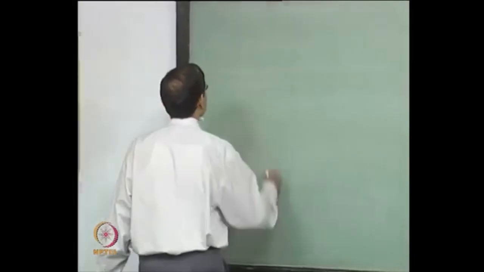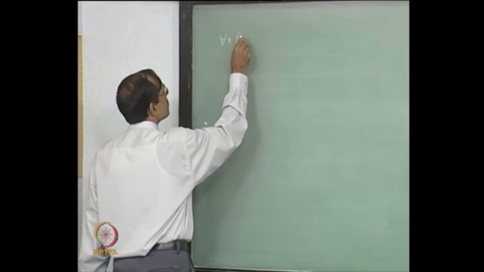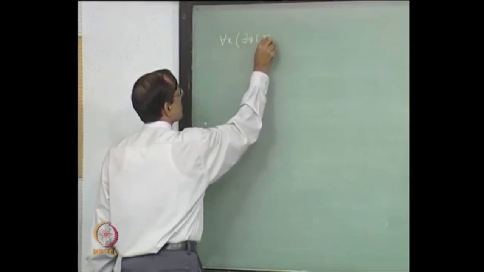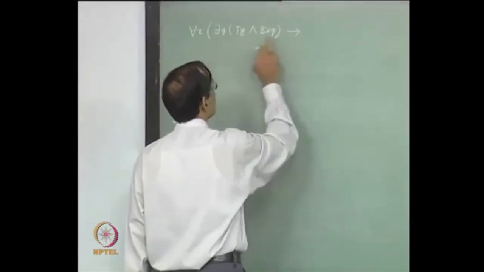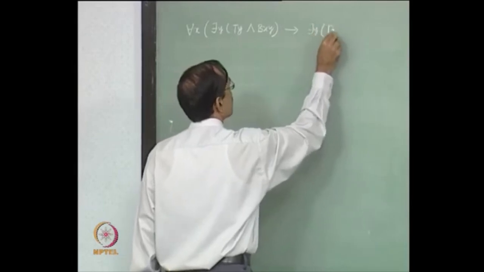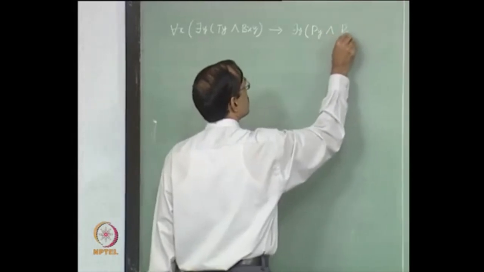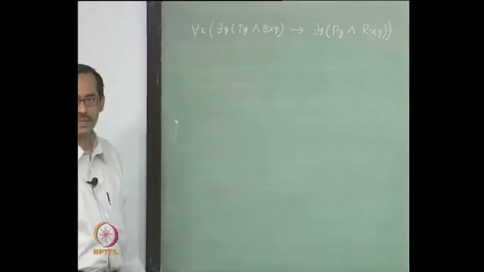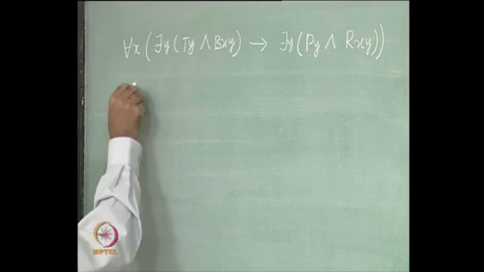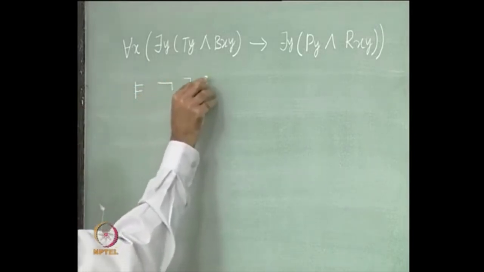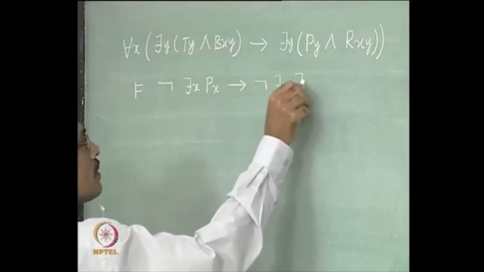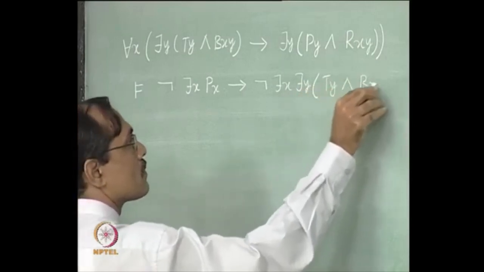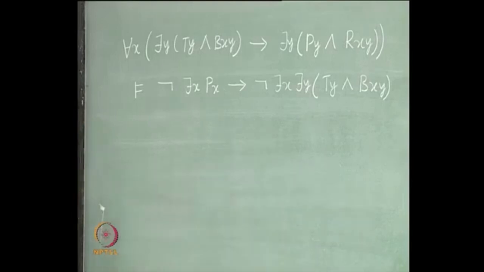So let us write it in first order logic. We start with everyone who buys a ticket, so there is a ticket which x buys, then that person x receives a prize, so there is a prize which x receives, that was our only premise. Therefore if there are no prizes then nobody buys a ticket. So this is the consequence we wanted to prove by resolution.